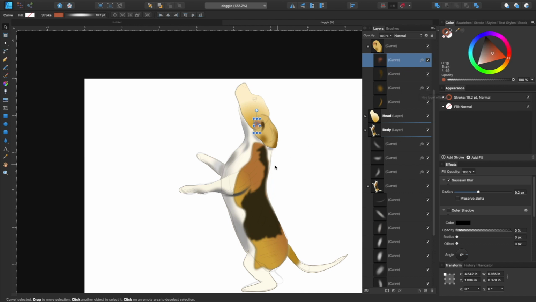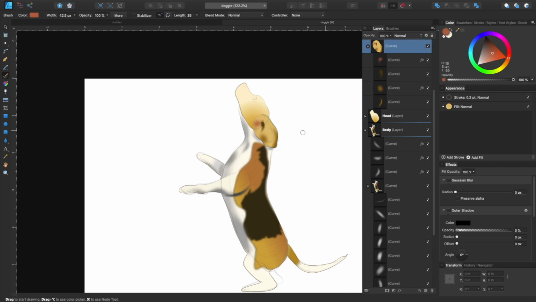And then we can come back in and select the ear again. I can select it, paint inside, B for brush, and then let's draw some cute little lines. Get some brown, draw some detailed lines.